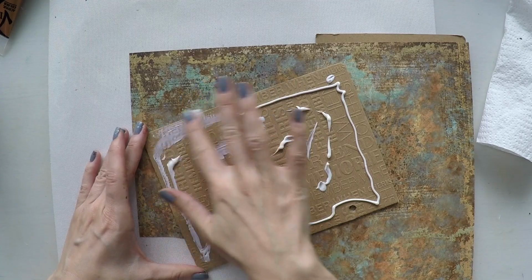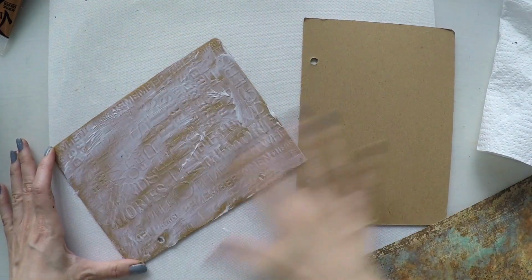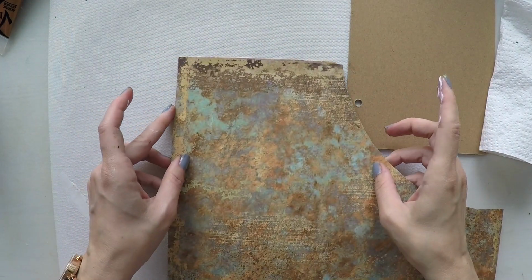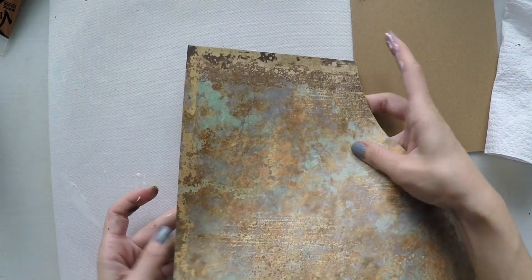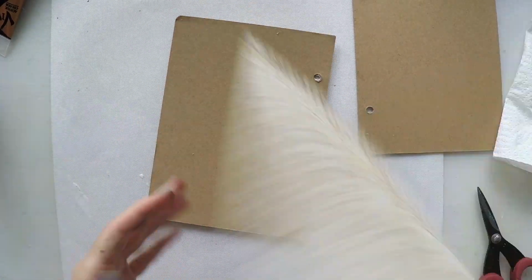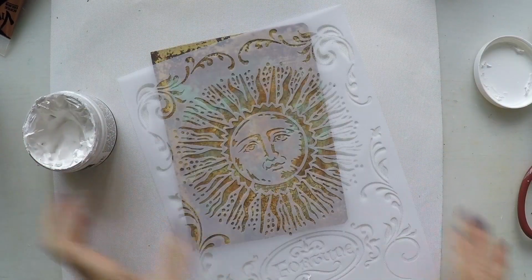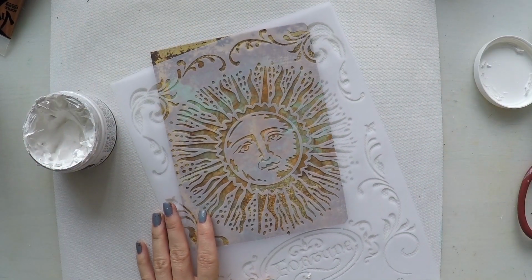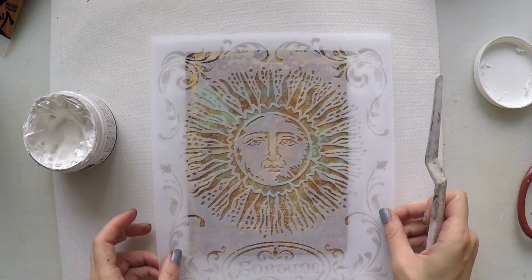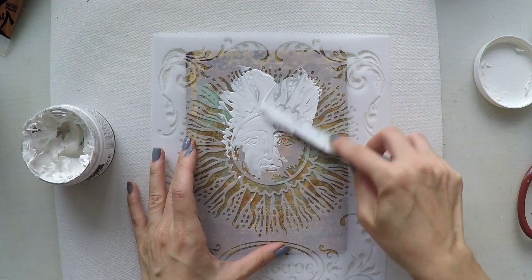I wanted to make the most of it. So I'm covering all my cover with decoupage glue, and I'm going to stick this beautiful pattern image on my cover. There is also one inside, so I'm going to use this script design for the inside of the page. For the design of the cover, I'm using this beautiful stencil, and this image was also in the paper pad that I used, so I think it matches perfectly.